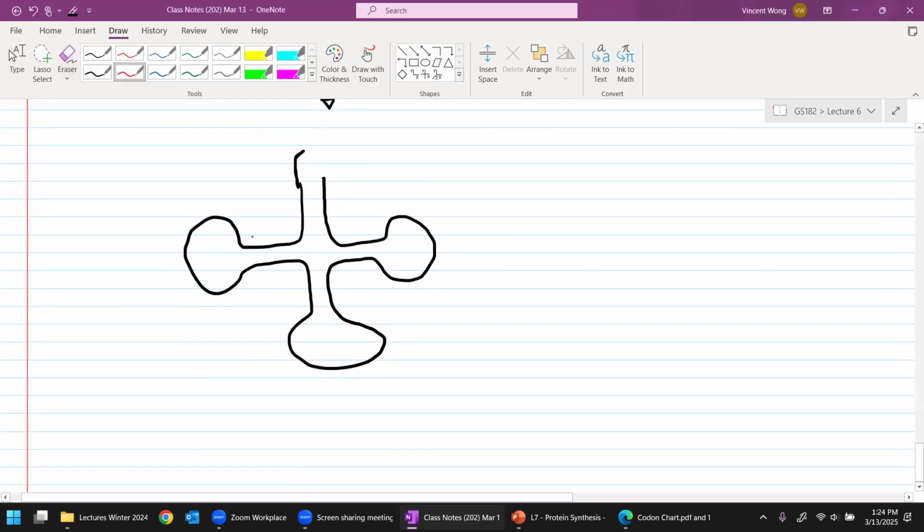And over here, for example, let's say this is ACGG, and then the other side would be UGCC. It just happens to be complementary, and then they will be holding the shape in place. Similarly, they will hold each other in place like that, and it forms this clover leaf structure. So this is complementary nucleotides.